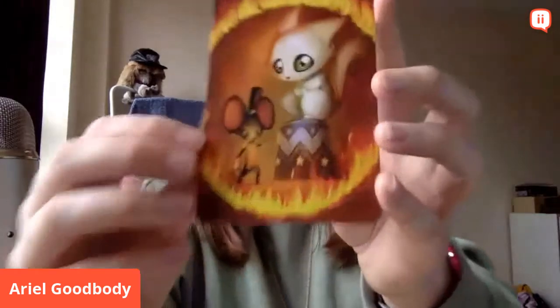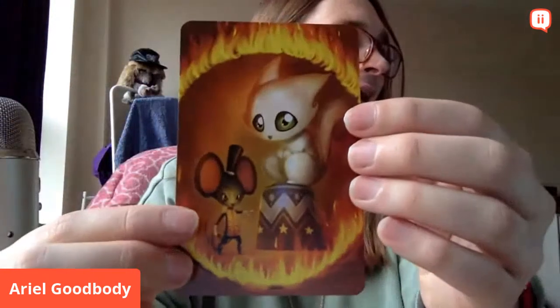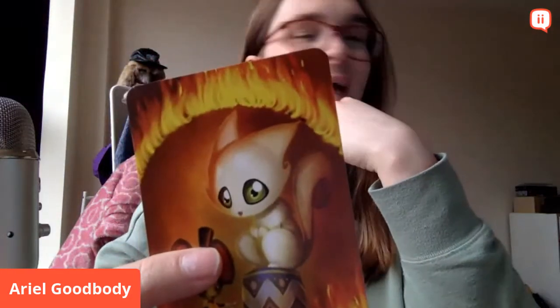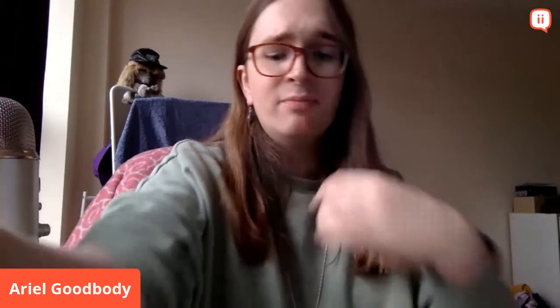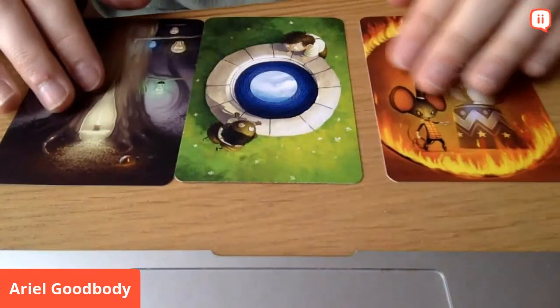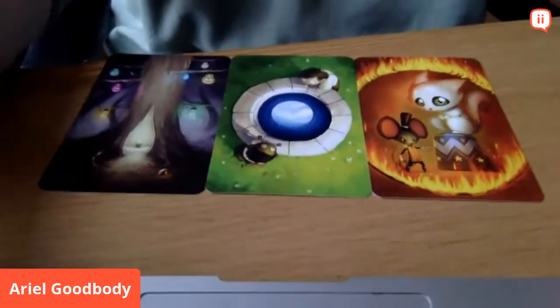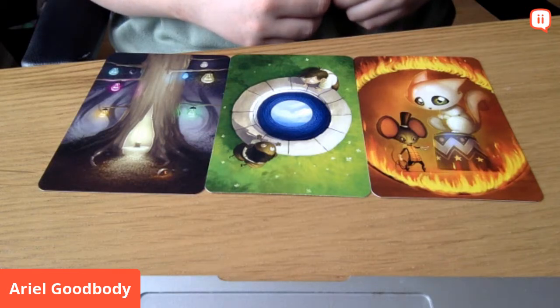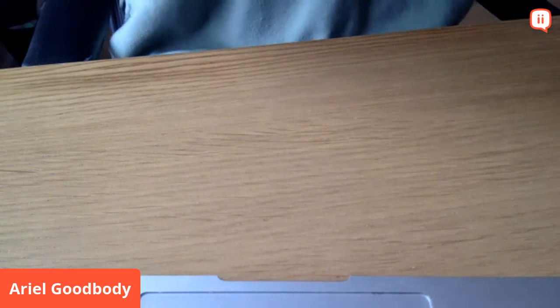That makes me think of Game of Thrones. Okay, and oh, I love this one. So we have a ring of fire, and there is a mouse dressed up in a circus outfit, and he is training a cat to jump through the ring of fire. So already we have some good ideas. I will take a picture of these cards, and then I will put them in the document so that we can look at them as we write. So just hold on a minute. You can already start thinking of brilliant ideas for the story. I know you have great ideas because I have made stories with some of you already.